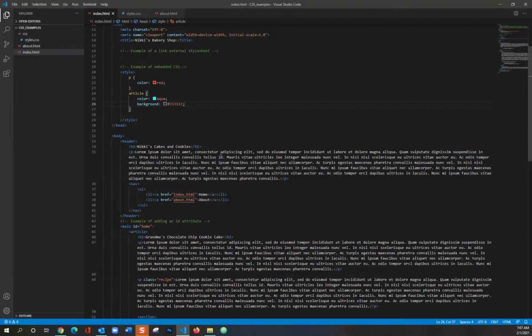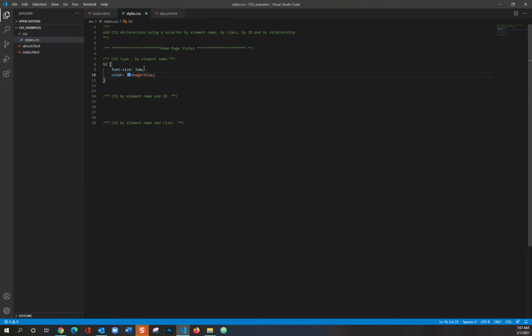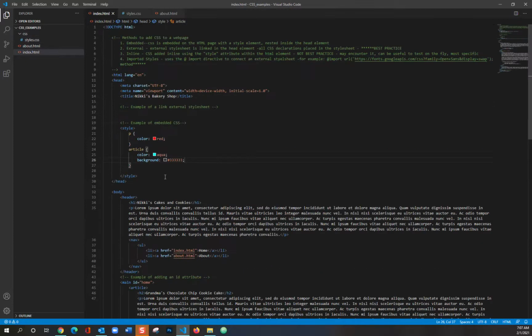And the reason for that is because we have the code over here in this external file, and there's nothing I've done so far to link the two together so they're communicating. This is a very important step when you're using external: you have to link it together. And that's done in the head element. It's not done within the body. It's not something you'd want to display on the page. It's up here within the head element.